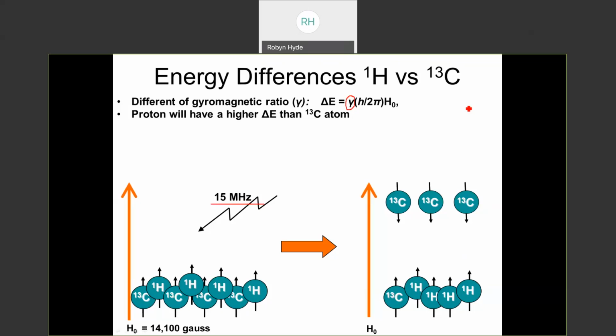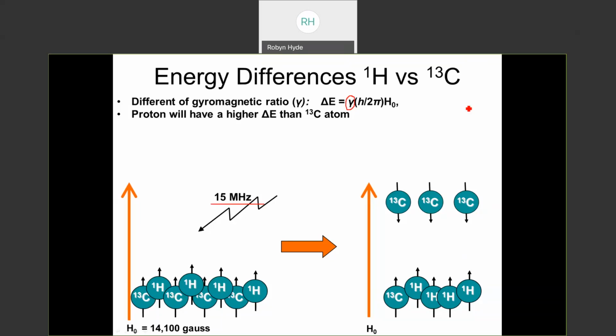So coming back to my resonance demonstrator, and I know some of you in the back, this is a little bit harder to view, but what I'm trying to relate to you is that we will only flip the spins of the atoms whose energy difference exactly matches the energy we're providing. And so in my molecule, I might have this collection of protons, carbon-13s, and fluorine atoms. But if I irradiate with just one set of frequencies, so if I irradiate at 15 megahertz, what are going to be the only atoms I put into resonance?